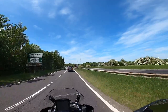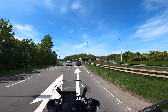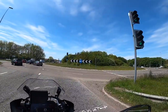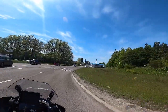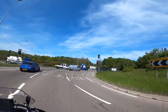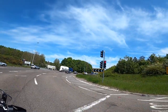Right hand indicator, click, lovely. Oh, I've not tried the quick shift. It's probably going a bit slow there, but that blipped lovely. And that did. There we go. It's really stable and it's nice and pokey. That's what I missed on the XR. All the power's up the top end on the XR, whereas this is lovely and pokey right from the word go.